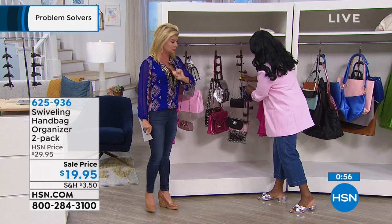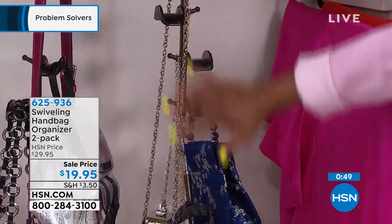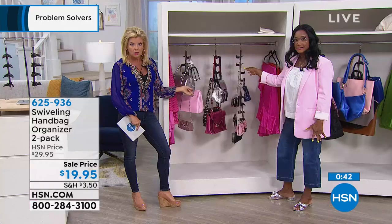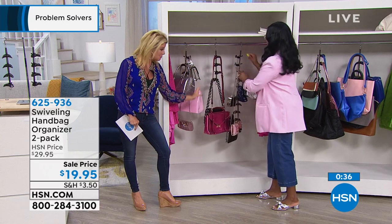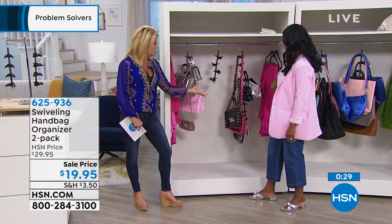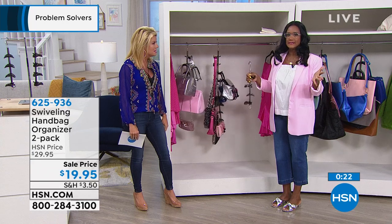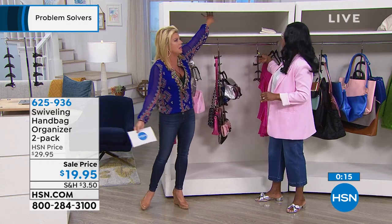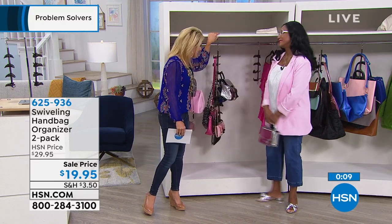Another great problem solution — simple ideas. All of us dream of dream closets. This is reality. What do we do with handbags? They're usually, as you said, we can't reach them, we can't find them, they're all smushed back. This is a great idea. Thank you Alexander. Have a great afternoon. I want to remind you how we got things started — any solution when it comes to making cleaning easier, I'm on it. Our best value nationwide for the Deluxe Cordless Power Scrubber with three additional brush heads, completely cordless and rechargeable, available today at $23.96. Item 536-723.